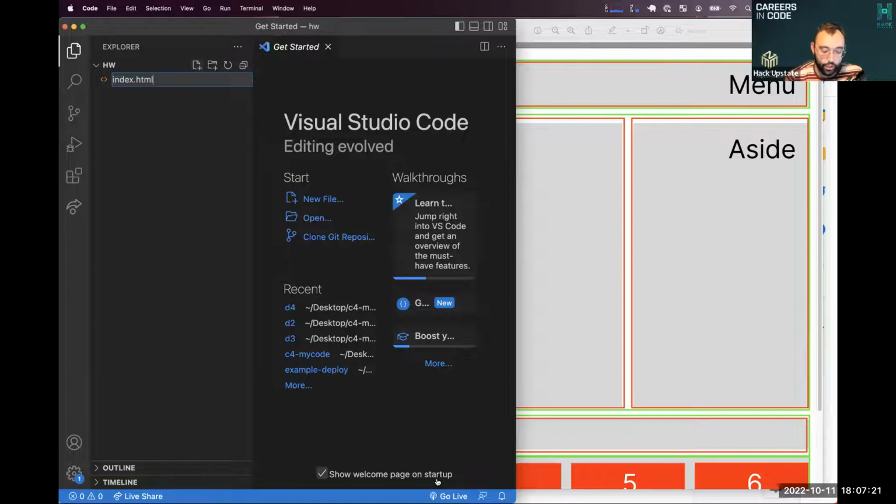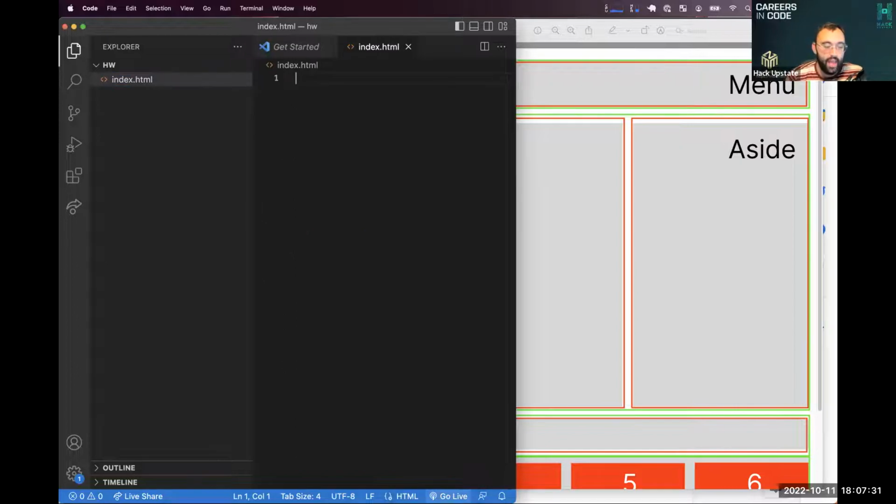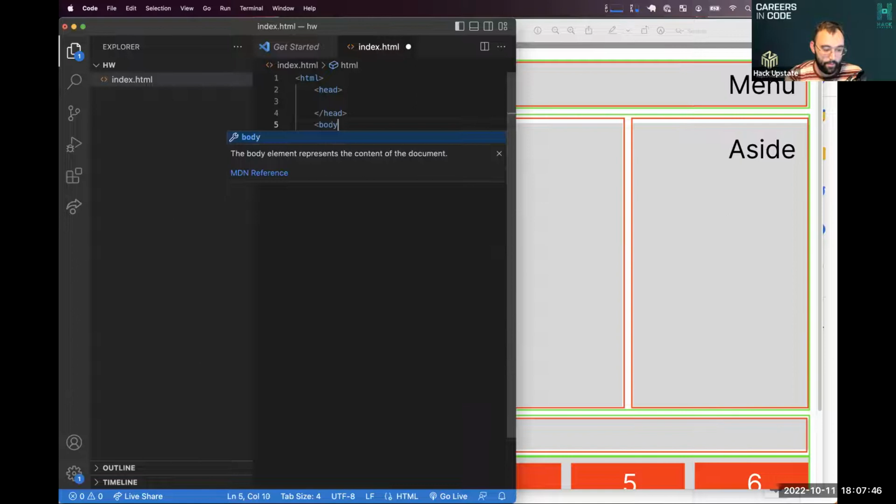That's going to let Go Live work because now we're in the right folder and we've got that HTML file extension. So both of those combined is going to tell VS Code, hey, what we're putting in here is our HTML. Now, at the beginning of every HTML page, we need our HTML, our head, and our body.